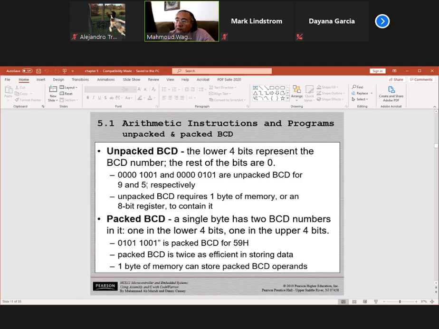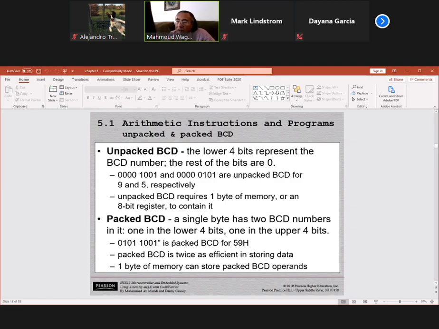So for instance, you could have an 8-bit byte, but only the lower 4 bits are occupied with the number, let's say the number 9, or 5, or whatever. This is called unpacked because you're using like 50% of the space available to you.